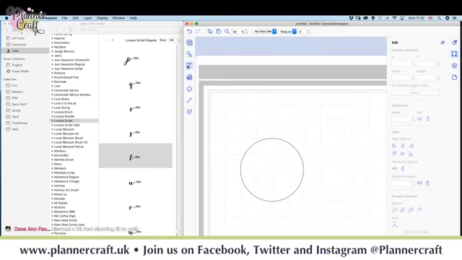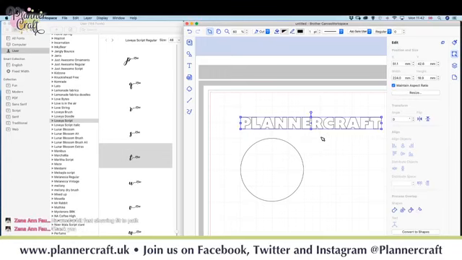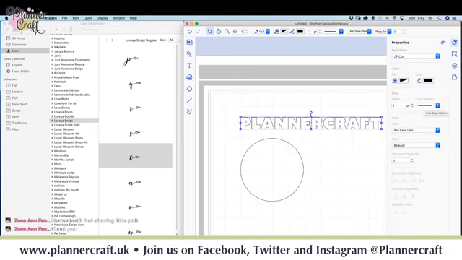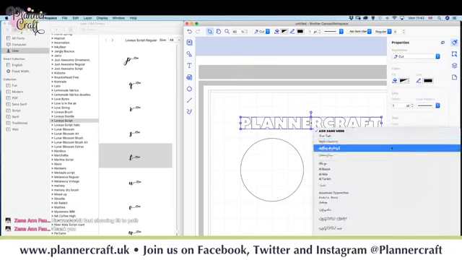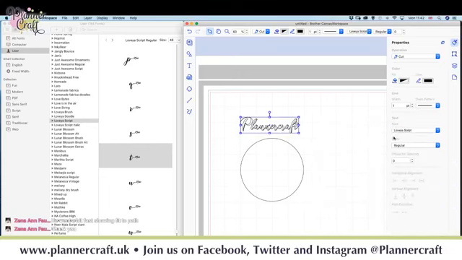So there's your shape first. And go text, let's go back to Planner Craft with our font. And we'll put it back to our scripty one.